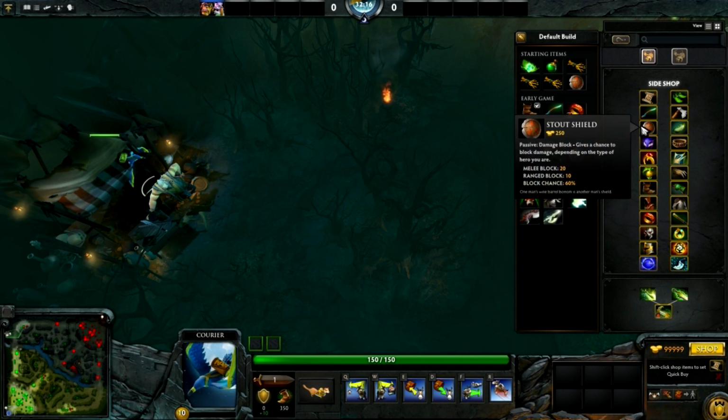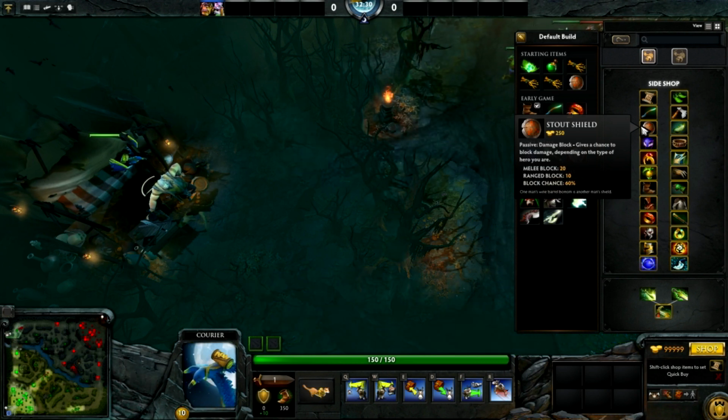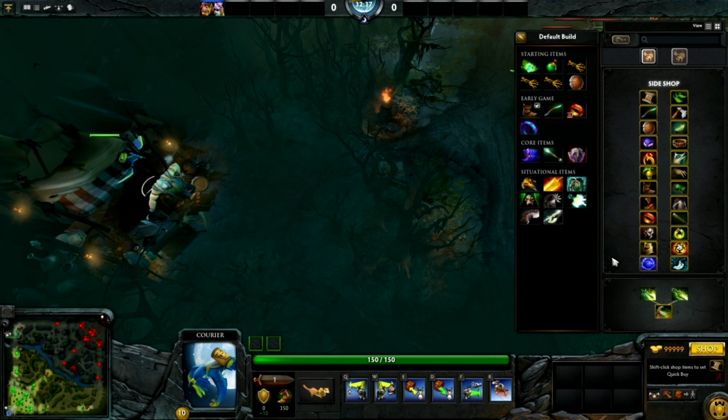Stout Shield, in a similar way, if you're playing defensively, if you find that you're being pushed back, if you're having a hard time pushing the line forward, definitely something you want to consider getting just because it'll help you stay in lane. You'll take less damage from both creeps as well as heroes. So something definitely to keep in mind. The 2 regen items obviously can be very handy, and the Orb of Venom is here as a transitional item.